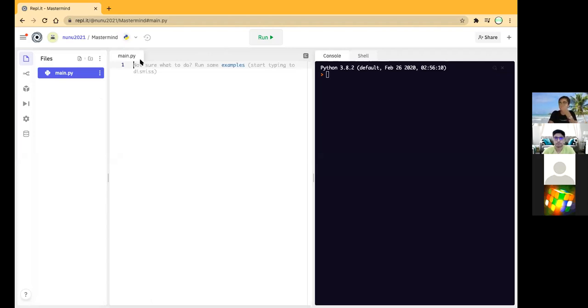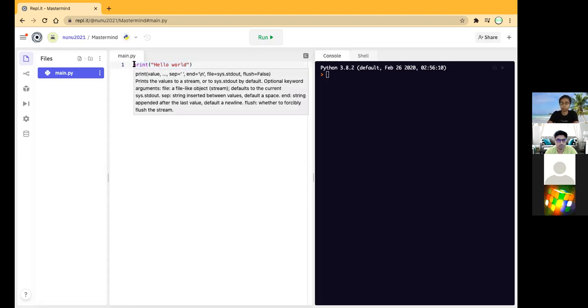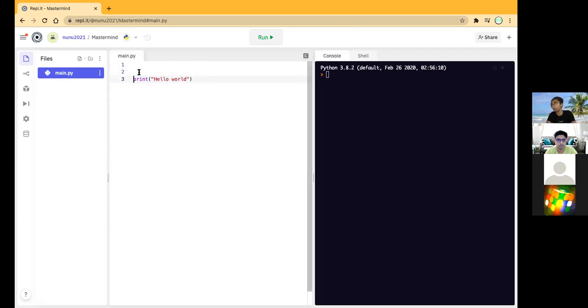And while you guys are opening Replit, I'm just going to describe what documentation is. Documentation is basically describing the code you have. For example, if I say print and hello world, suppose I didn't know what this line of code means. Right now, all of us do know: it just means that I'm going to print hello world. We can just run it really quick, and it just prints hello world.